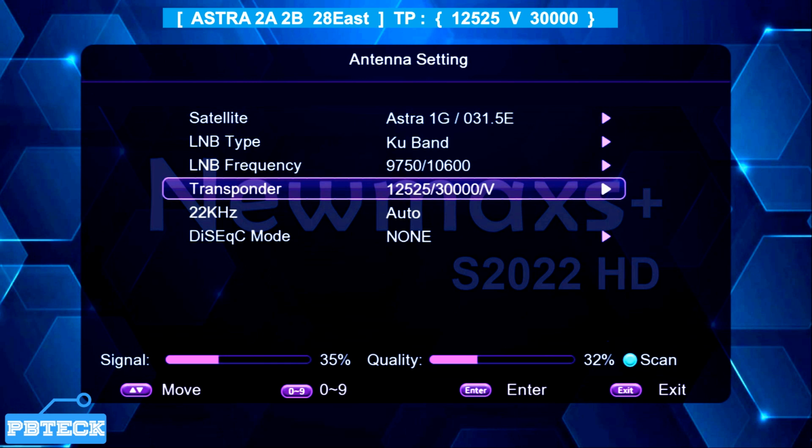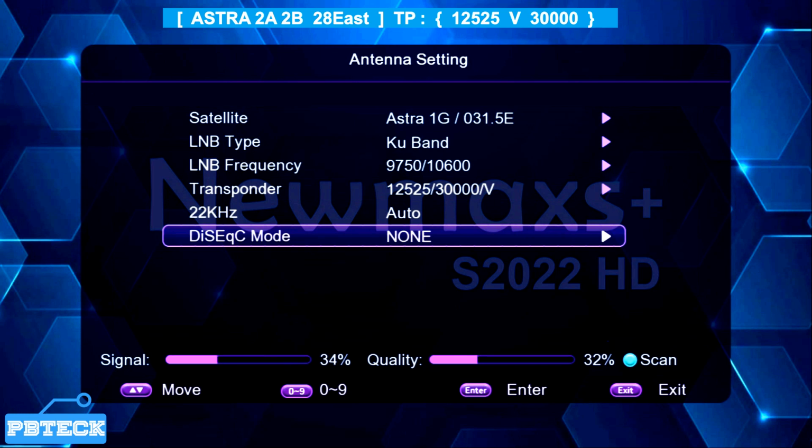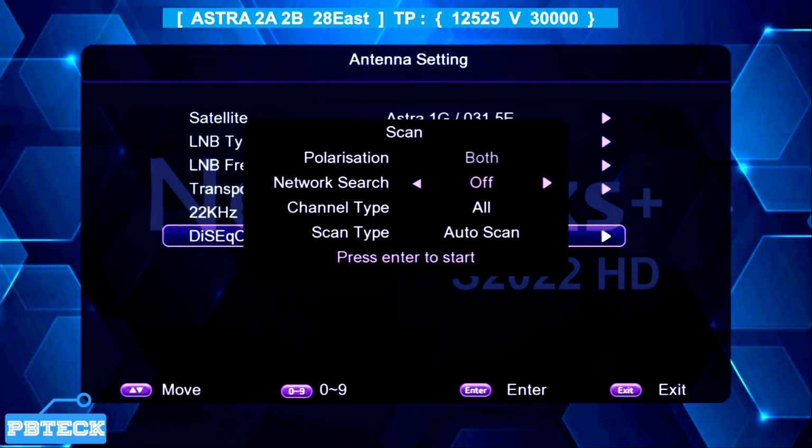If you follow the process and you reach this level and there is no signal quality showing, or it goes on and off, all you have to do is go straight to the satellite dish to stabilize it and get a stable signal from the Astra 2B on 28 degrees northeast. So that's it. The next thing is to scan, and with the scan we have some commands on your screen, blue option for the scan menu to open up. You press the blue button on the remote, and on the scan menu you have to change the scan type from auto to blind for you to get access to more of the channels on the platform.